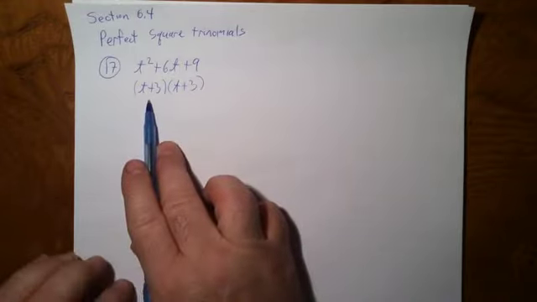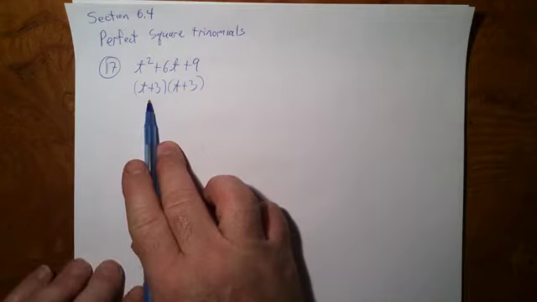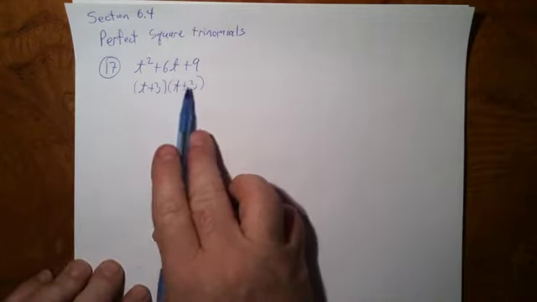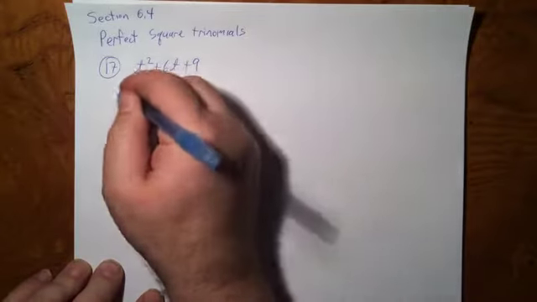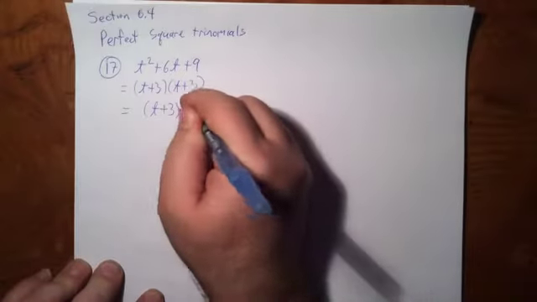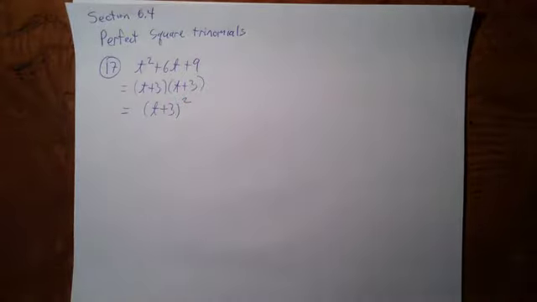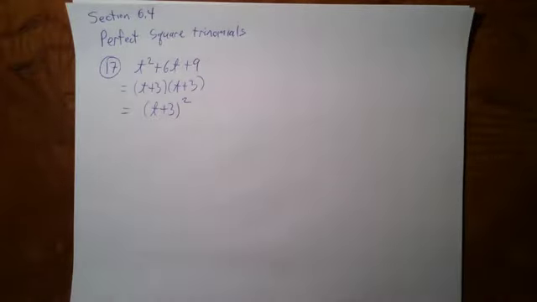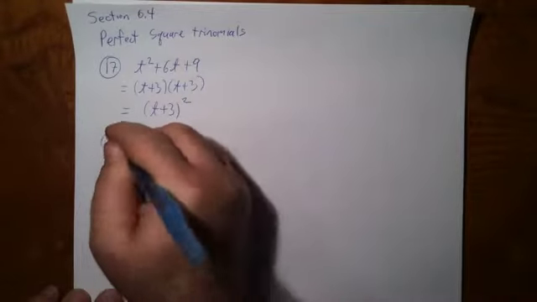However, when we talk about perfect square trinomials, what we're talking about are trinomials whose binomial factors are identical. So we can express these factors as t plus 3 raised to the second. I've gone through the techniques of how to do this type of factoring, so I'm not here to go through that again. All I want to do is simply give the factors and then express how we can write these factors in a different form in terms of the final answer.